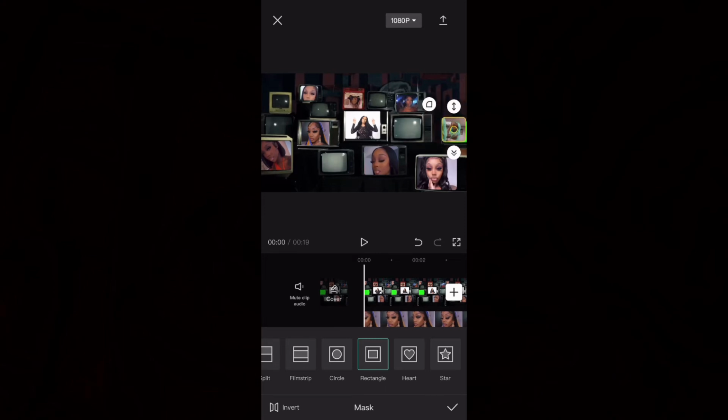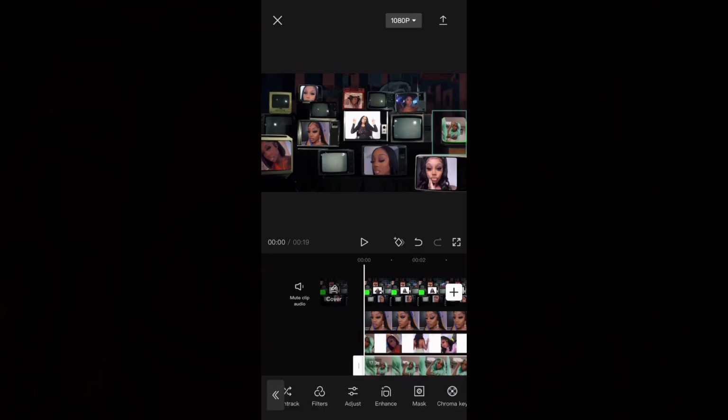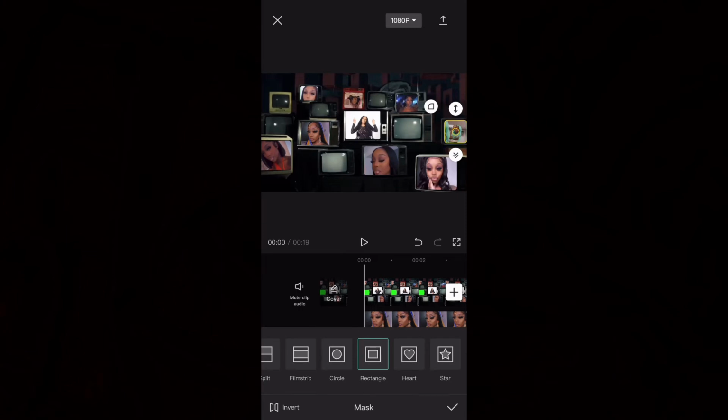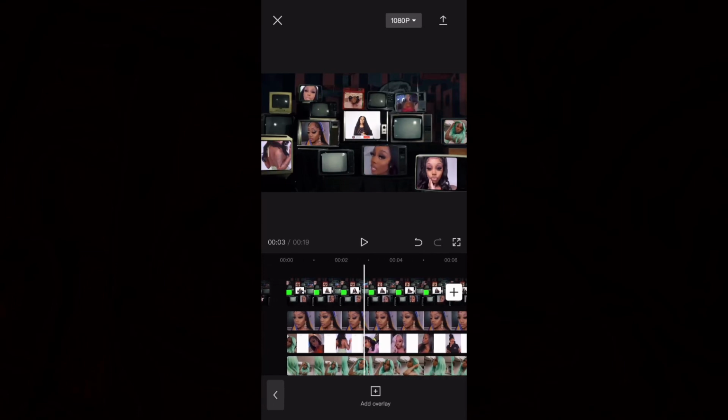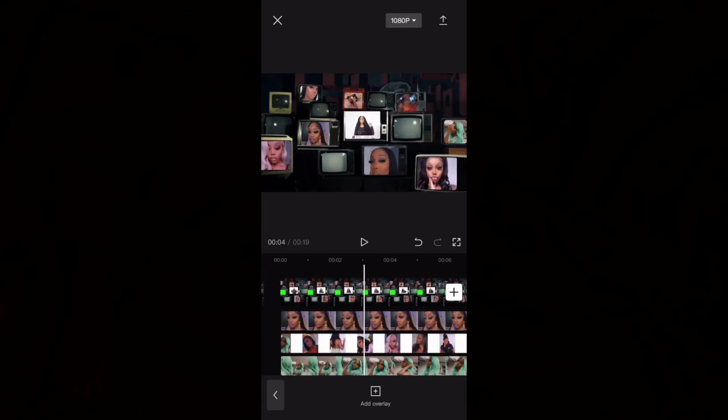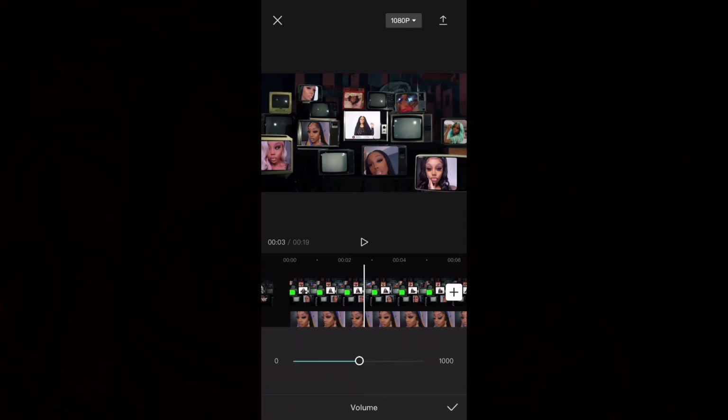And then this is me trying to size the part of her face that I really want in it, cropping it and trying to adjust it, because like I said, some of the TVs were small and some of them weren't. So it made the process even longer, but it came out the bomb.